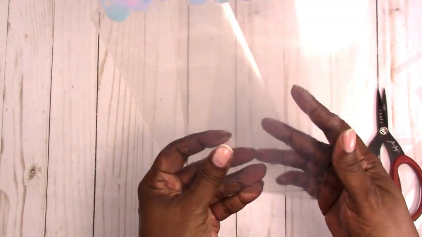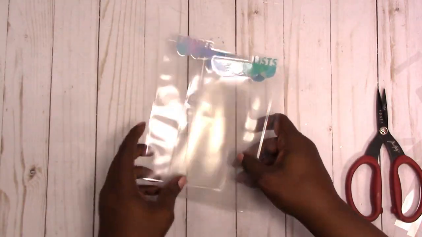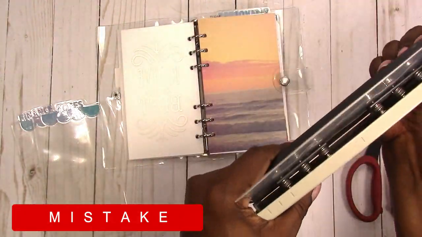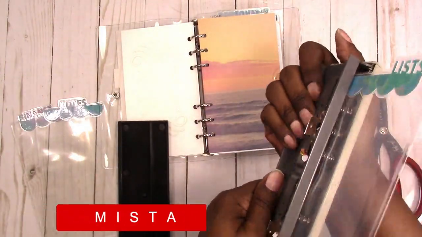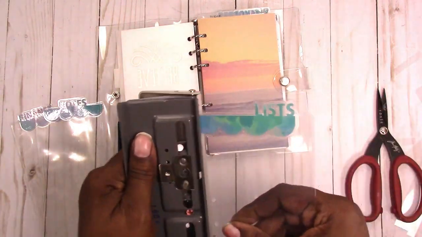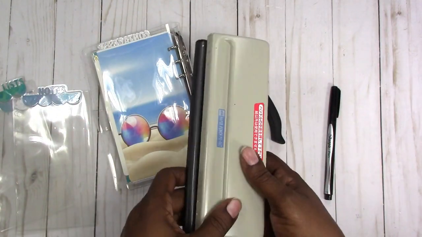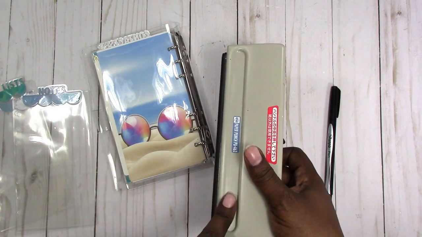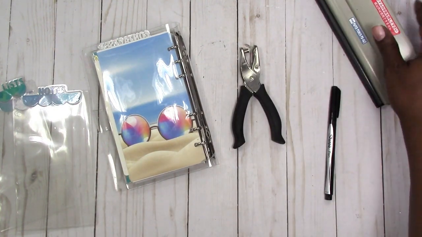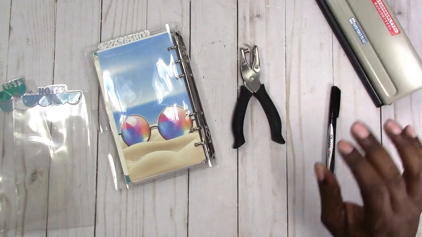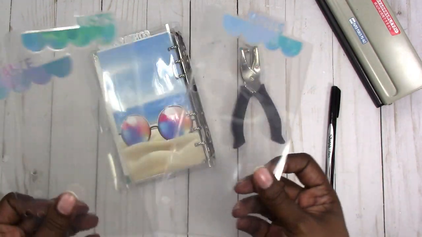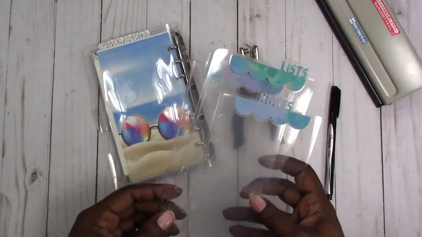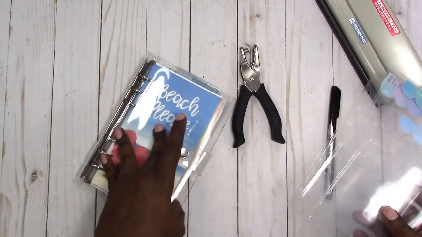Okay, so now they're all trimmed up. All I need to do is punch my holes and I'll be done. So I don't know what I was thinking when I tried to punch the holes with the hole punch, but it did not work. I don't suggest doing that. I don't know why I did it, and I lost some of the footage after I finished fooling around with that, but it did get stuck in there, which I should have known better.